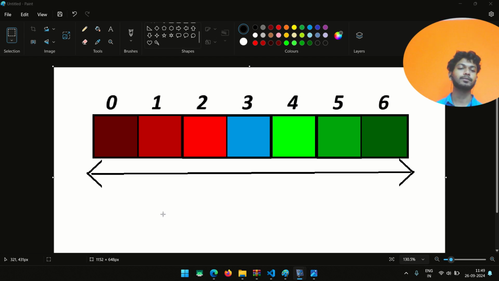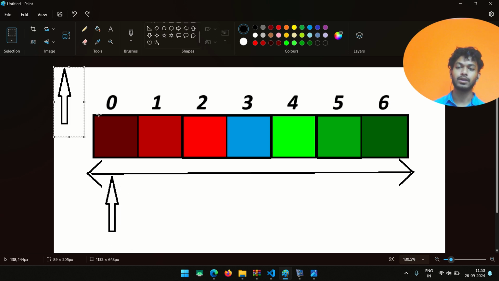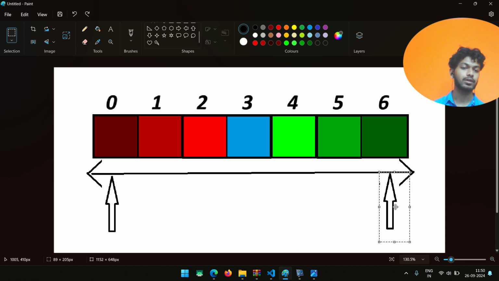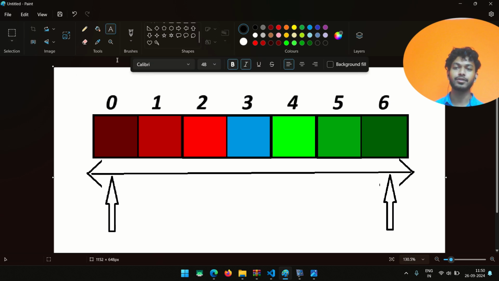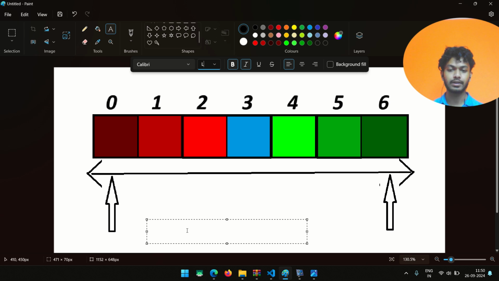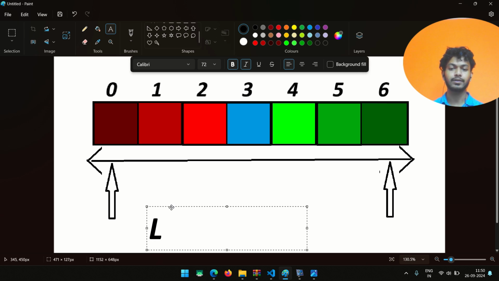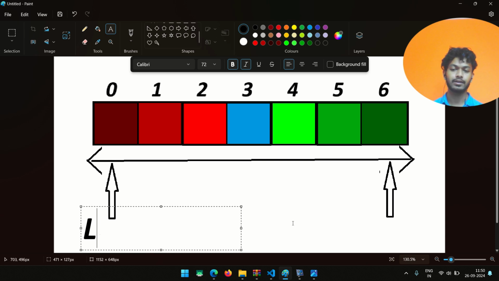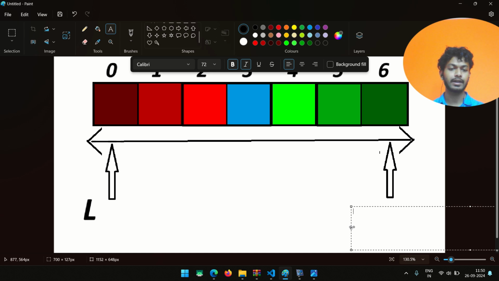In the last video, we used two pointers, where the first pointer was on the 0 base index and the second pointer was straight up on the last index. Let me write it for you: left index and right index.